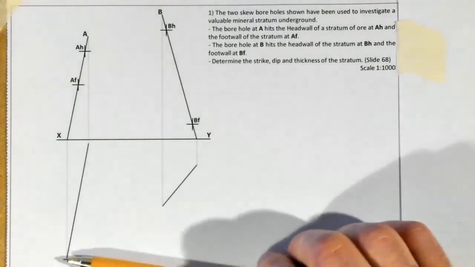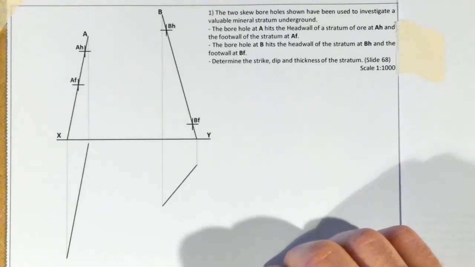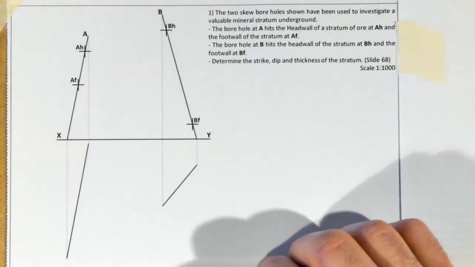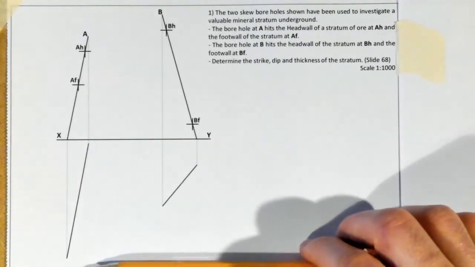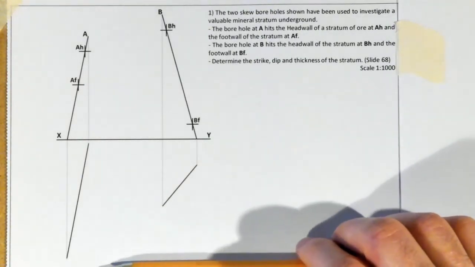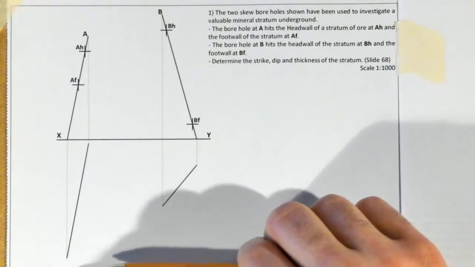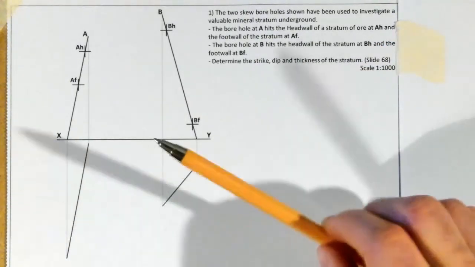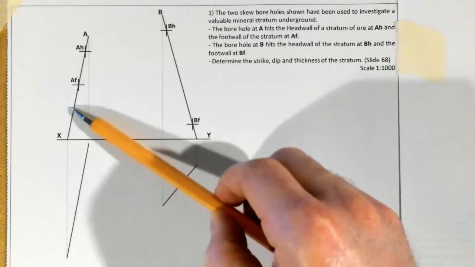Now, just on skew boreholes and what they are: miners essentially drill holes into the ground, because before they can test if the ground is worth mining, they need to know what is in it. When they drill, they use augers, and those augers come out and reveal the actual ground and the different layers of material underneath. If we think of gold mining, as they dig down and down, they might eventually hit gold deposits. When it comes back up, it reveals where the gold deposit starts, which would be the headwall, and where it finishes, the last sign of the gold before it vanishes again, and that would be the footwall.